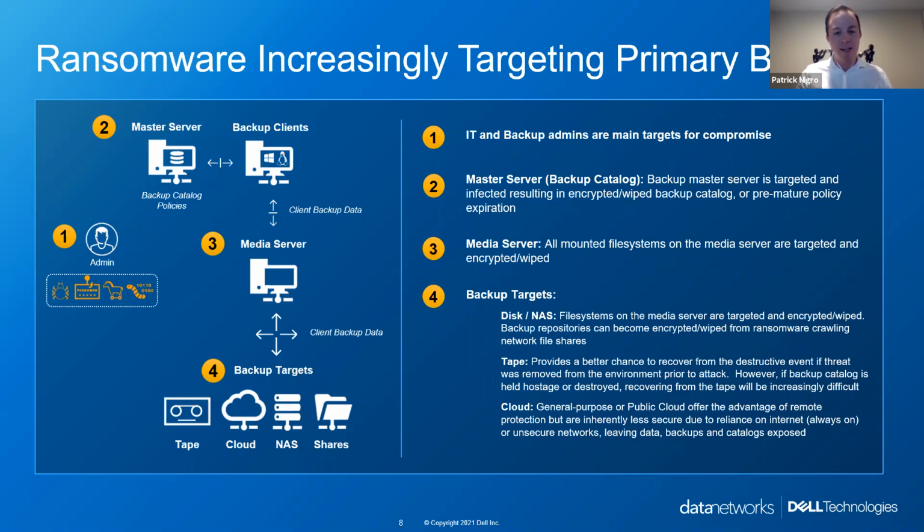The cloud is an interesting one, right? Because a lot of other vendors are recommending that customers send their data to the cloud, a la a 3-2-1 strategy, circa 2010, right? But what they fail to tell you is when it comes to an attack taking place, the first course of action that your information security team is likely going to put in place is taking down your network, right? But don't worry about that. All you have to do is send that data back from the cloud over the exposed network, and voila, you can recover quickly and efficiently. Much more to that story, right? But the important thing to keep in mind here is that traditional backups, traditional recovery methods, including snapshots, backups, even DR copies, as we'll get into in a moment, they're all under attack. But don't take my word for it.